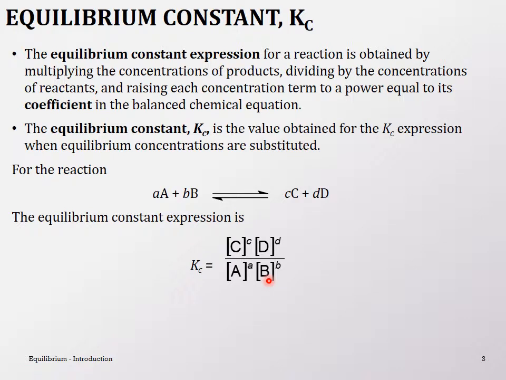What you also have in the Kc expression is the concentration of each of these products or reactants raised to their coefficients. So for example, C is raised to the coefficient of C and D is raised to the coefficient of D. If it's 1, it's 1. If it's 2, then you have to put 2 over here, which means it's squared. So that's how you would take care of the concentrations. So that is how we calculate what is called the equilibrium constant, Kc. The value of Kc can give us a little bit of an idea, as I said, about the progress of the reaction, which we will calculate later on.